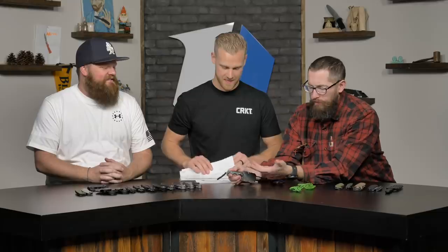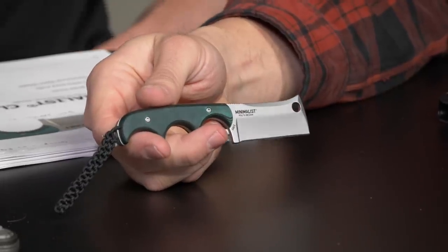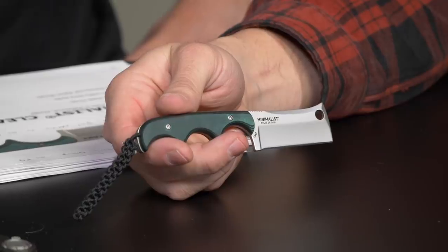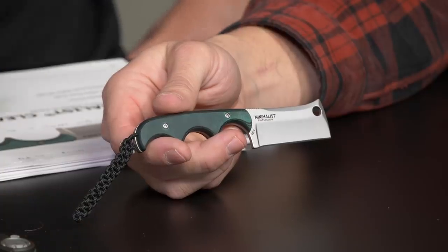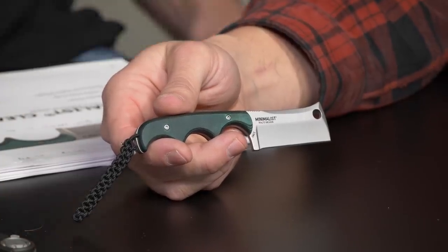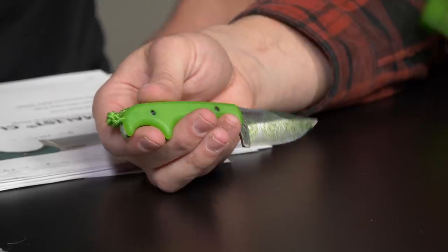CRKT Minimalist — we all know this knife. This is Zach's new favorite minimalist. There's a Full to Minimalist user group on Facebook and they have been asking for this model for years. When I first saw it, how can you not love that? You delivered. So now you all know what minimalist to buy in 2020. Also really cool — a minimalist glow-in-the-dark, where the pattern on the blade is actually done with 3D printing, which is really intriguing.